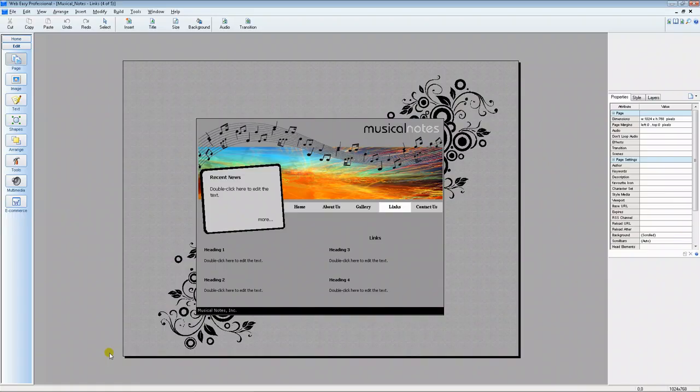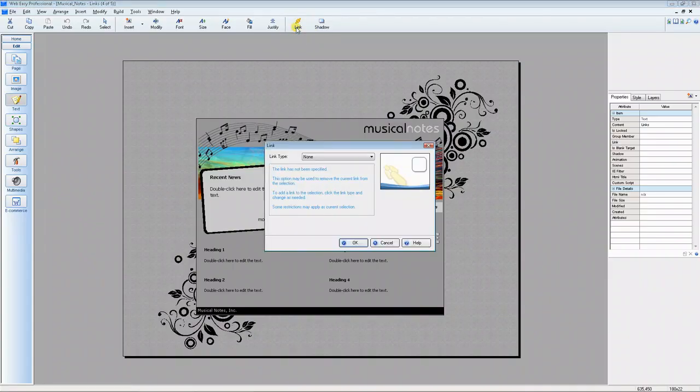The first thing we will need to do is select a text field and place it in object mode. As long as we are still in the Edit section of our taskbar, the text tool set will load automatically. Let's click on the Link button to open the Link dialog box.